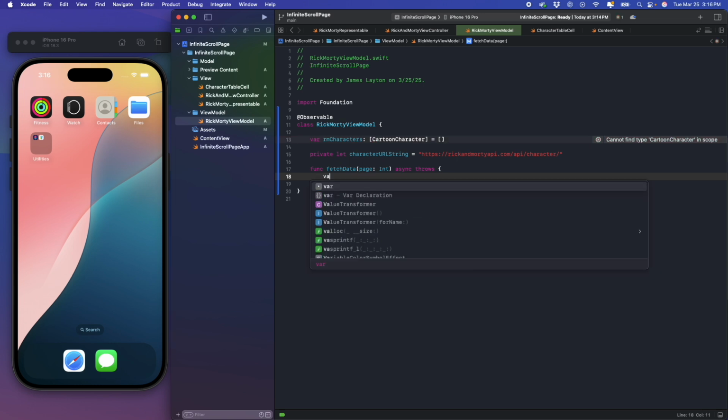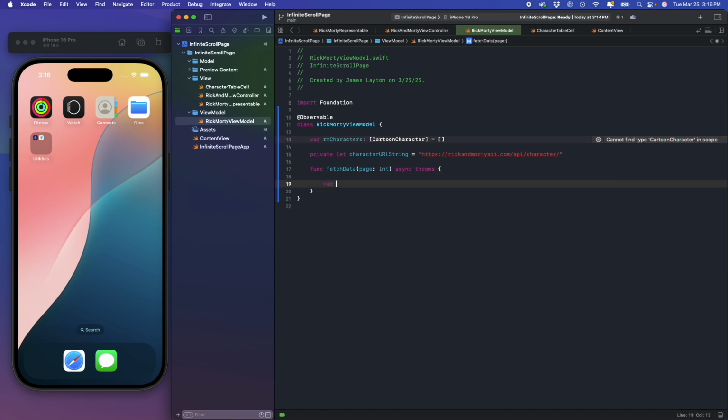If the page number changes, of course we want to change the URL, right? So we append a different value to it. I want to create a thing called final URL string, and that's going to be equal to the character URL string.